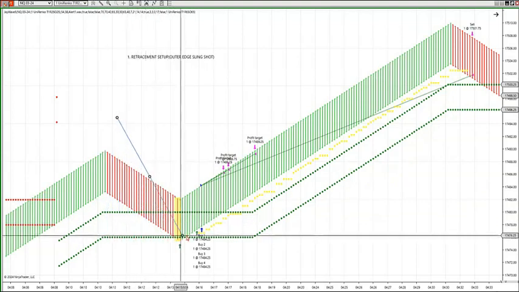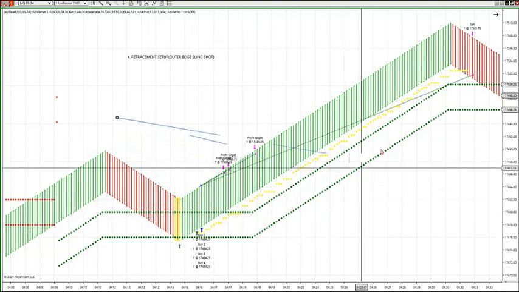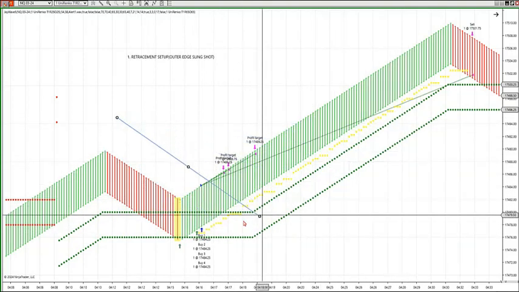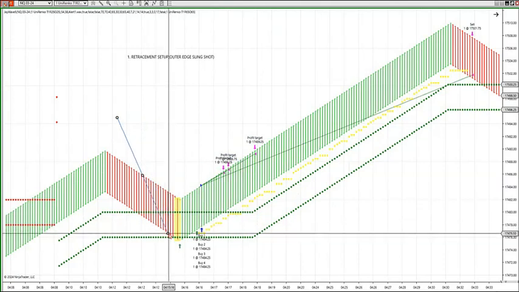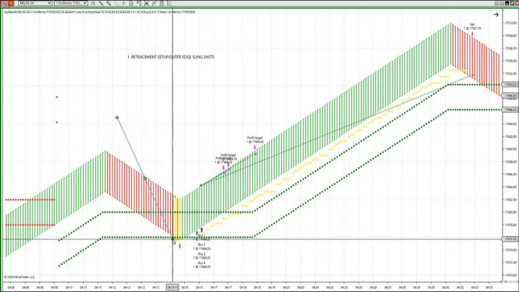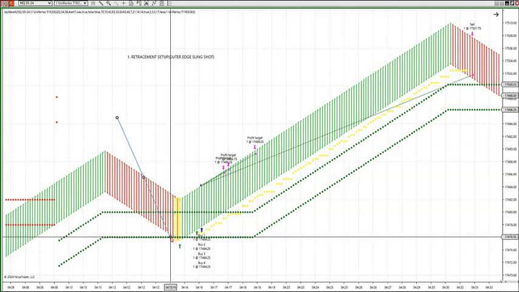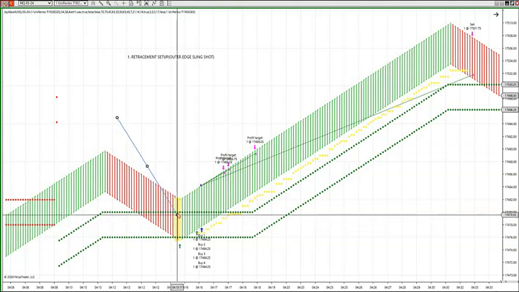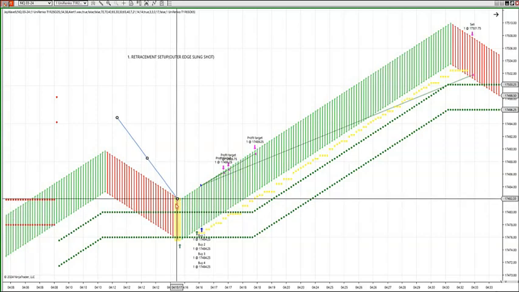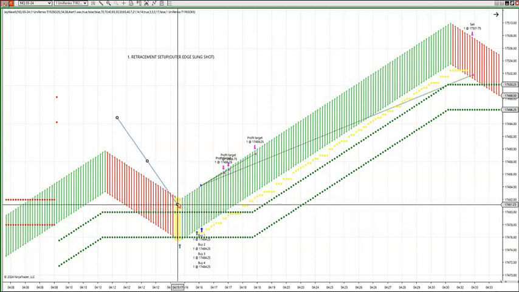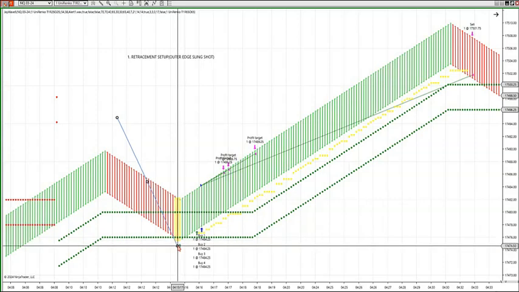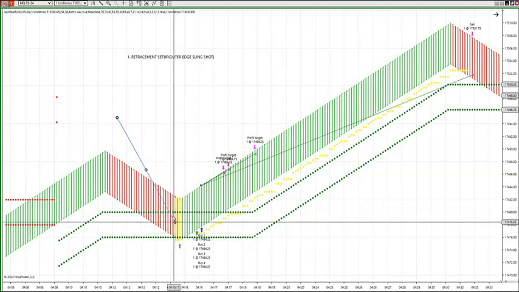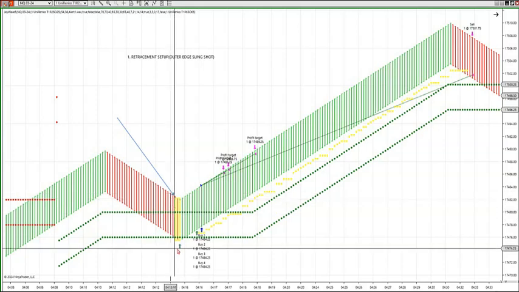All right, so this is my outer zone. So the trend is up, it's green. So we want to see if we can close below this outer zone first. Once we've closed above or below this outer zone, then what we want to see is a close back inside of this outer zone. Once you get a close back inside of this outer zone, you're going to get a reversal, and that's when you're going to get the indicator and the alarm's going to go off on your computer.